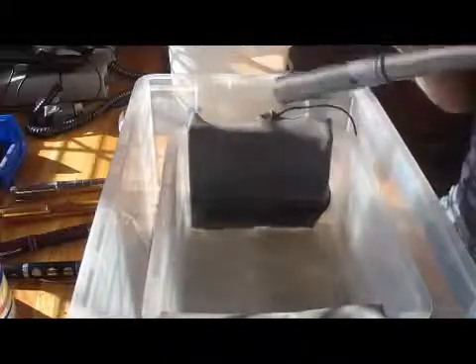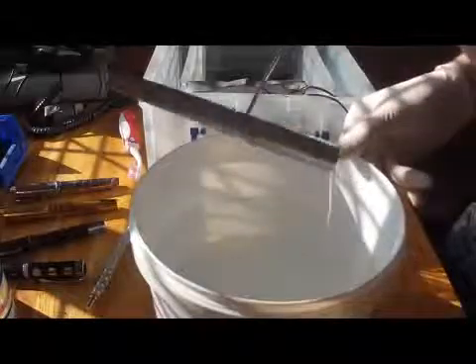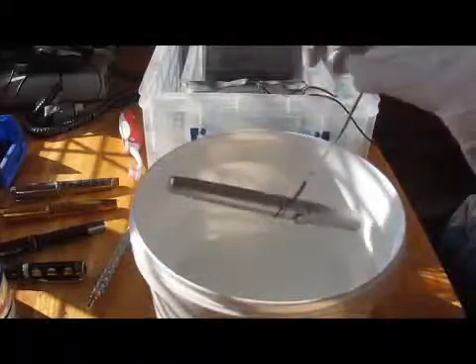Before you lift this out of the tank, empty the acid out of it — think about it, we've got a tube here, blocked at one end; we don't want that all over the workshop. You can see the black mark on the aluminium welding rod — if that was just the part hanging on that wire, it would have broken the contacts and you would have had an incomplete anodized process, and you'd be starting over. You can strip partial anodizing using caustic soda, but it's a lot of work because you've got to polish the piece back up again. So we're just washing the acid off — a nice clean for the piece, getting all the acid off it.